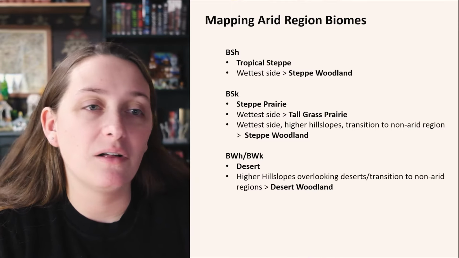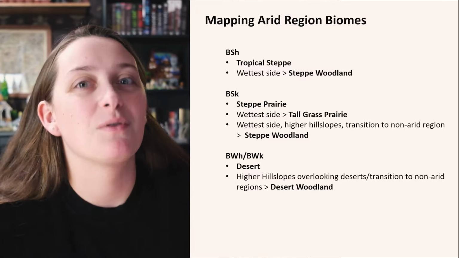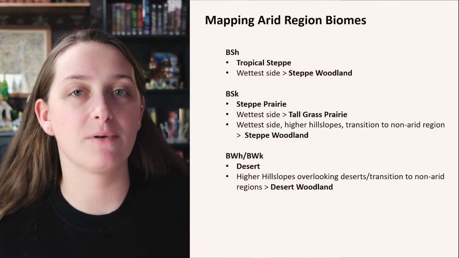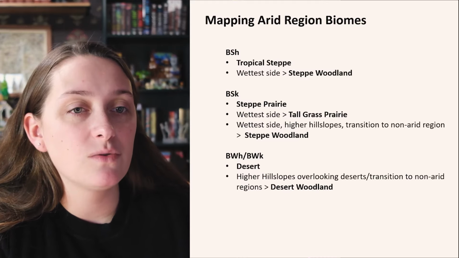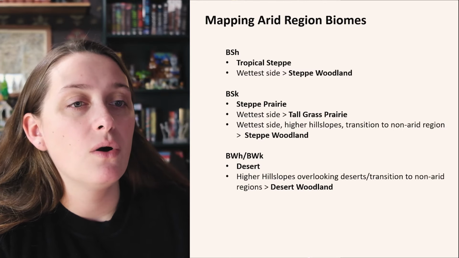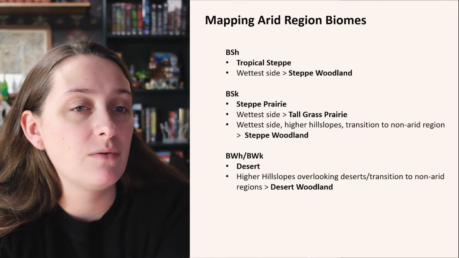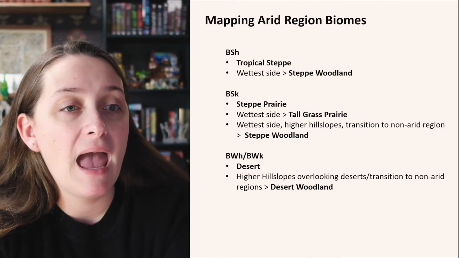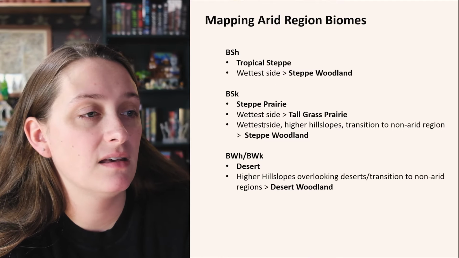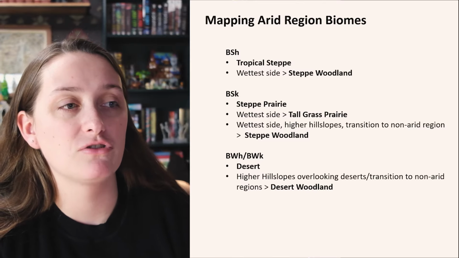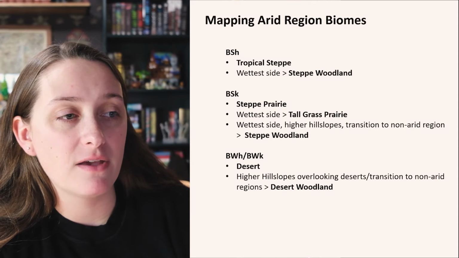We won't really be able to tell at a global scale, and you can't be exact here, right? Again, we're doing global maps. These things are more applicable at a smaller scale, but we're trying to get an idea. So the rest of the steppe regions will be tropical steppe, or BSH, or steppe prairie for the drier, hotter side of BSK, or they will be tall grass prairie for the wetter, coldest side of BSK. Look at the temperature and precipitation maps to determine where these areas will be. You can get an idea of the progression of which biomes you're going to find where. And your hot and cold deserts will have the same biome types here.